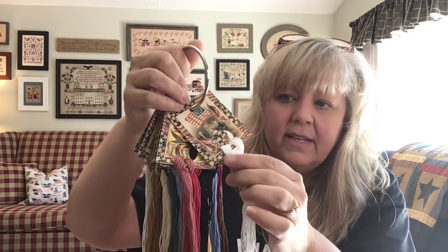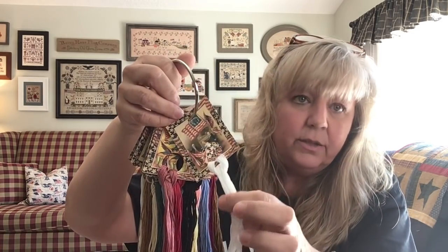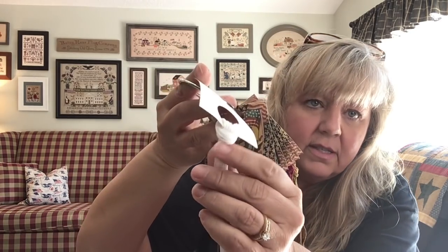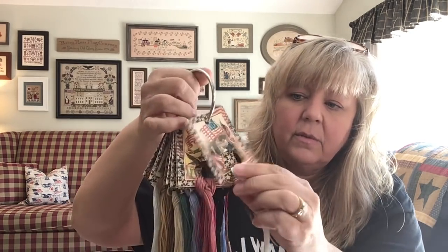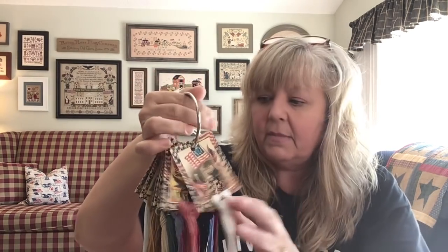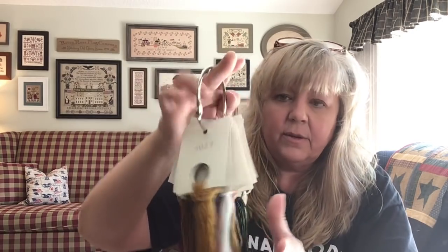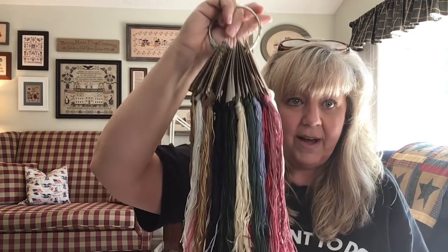You'll notice I leave this pretty loose. I have learned from experience that when I put my floss on the drop, I do not pull the shank tight. I leave it loose so that when I pull it out with my needle, I'm not being harsh on the tag or the drop. And I can replace them anytime if I need to. So anyways, I am good to go on that step. The next will be to add the Krinik, which I'm excited to have, but I know for a lot of people it's not their funnest thing to work with.